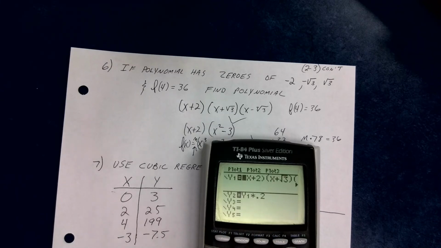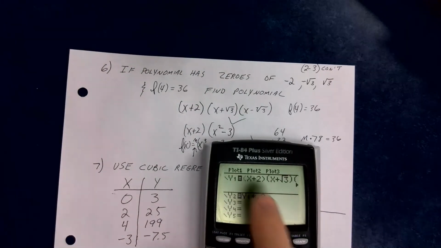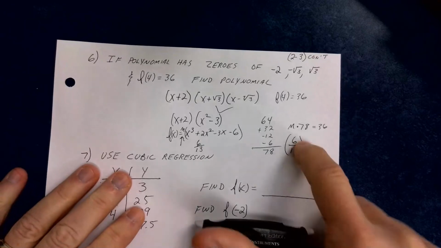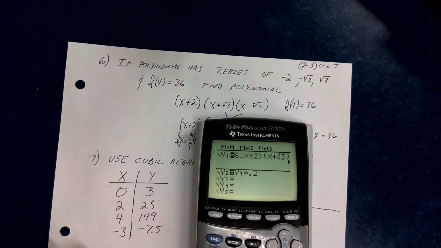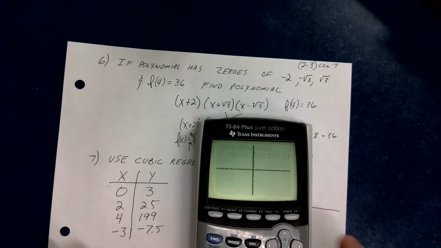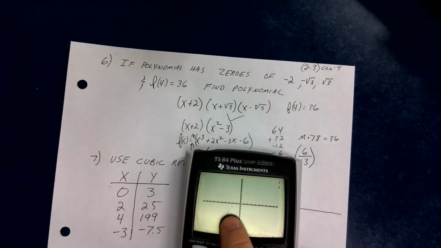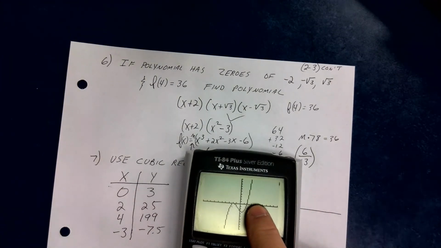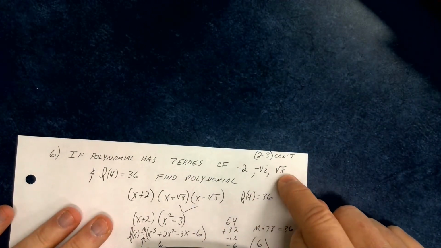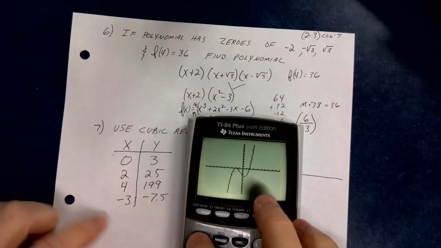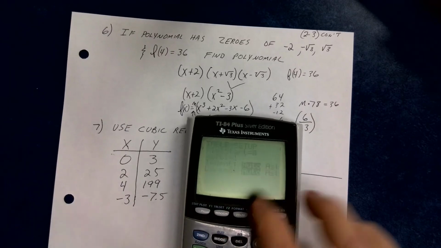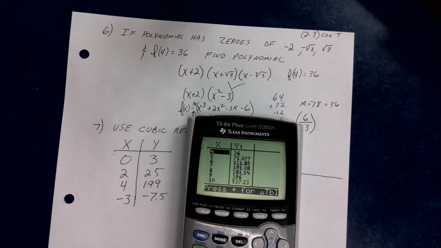So if I do this, insert what we said, 6/13, 6 divided by 13, and I regraph this. I'm going to get rid of this one now. If I regraph this, you'll see that it still has the exact same zeros, negative 2, negative root 3, and root 3, except now when I go to my table setup and I look at 4, 4 actually gives me an output of 36. Okay, that was where I was at then.